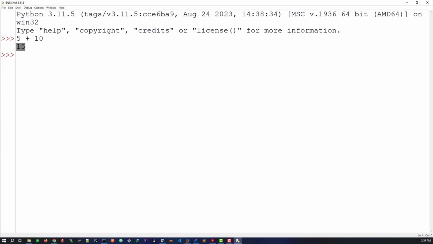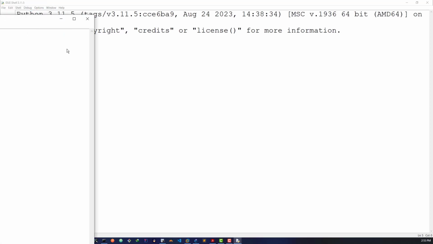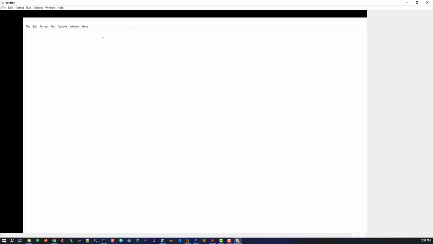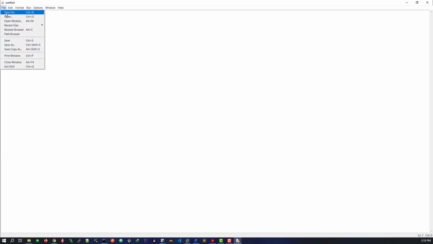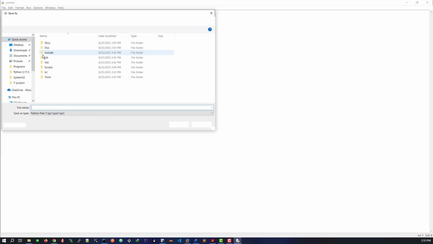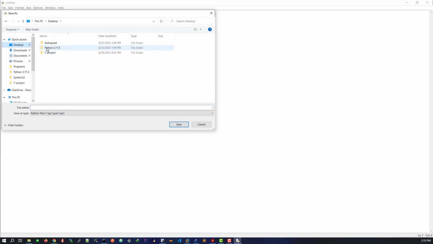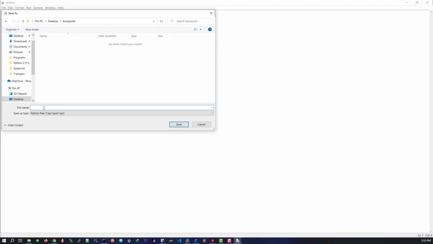But if we want to make use of its features, we need to first create a file through the File menu. Now, we can write the same code here. I recommend saving the file with your desired name before writing the code. Since Python files are saved with the .py extension, IDLE can help you write code by suggesting and guiding you along the way. Perfect. I'll save the file as addition.py.